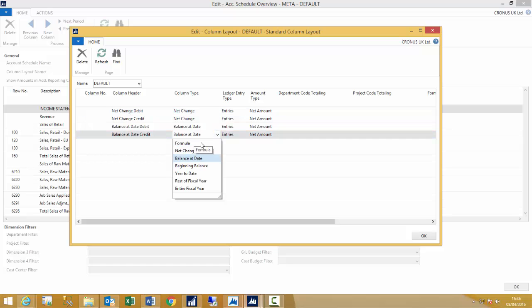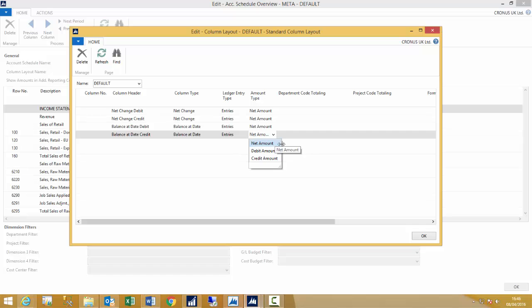So again, we can do formula, net change, balance at date, beginning balance, etc. We can say whether we want to bring in just GL entries or if this particular column is going to relate to budget entries. And we can say whether we want to show the net amount, debit amount, or credit amount.